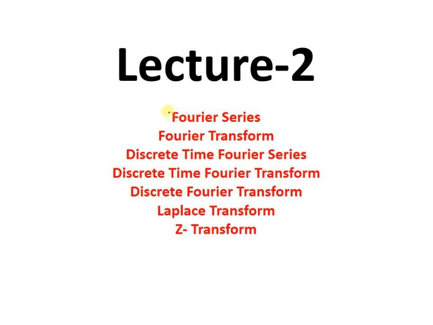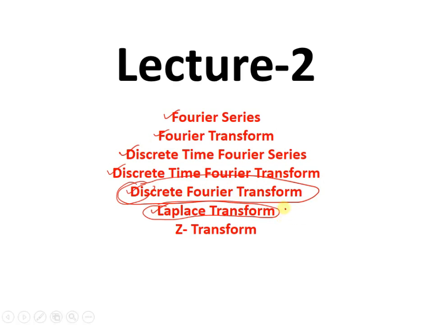Among these topics, I will cover Fourier series, Fourier transform, discrete time Fourier series, and discrete Fourier transform — we will be covering this topic in detail. Then Laplace transform — we will see what is Laplace transform and how it is useful in the design of analog systems, because Laplace transform is basically used for the analysis of analog systems. To have a better understanding for the design of digital systems, we should know the aspects of analog systems, because we take the principles from there and apply them in the digital domain. Lastly, we will discuss the Z-transform, which will also be covered in somewhat detail.